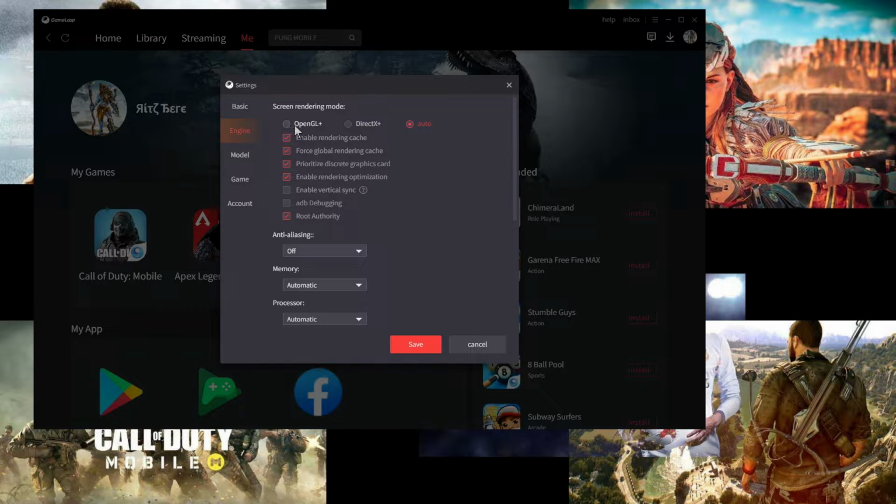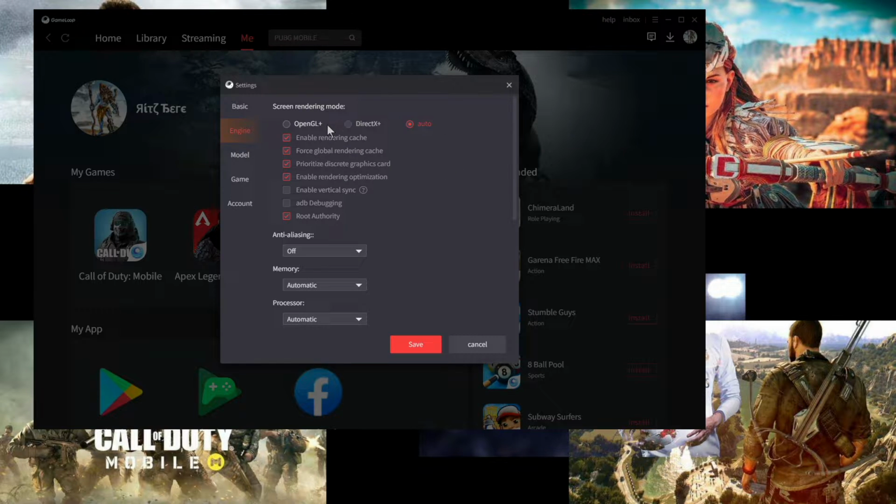So I once set the settings with OpenGL. There is some tearing with graphics in Gameloop in either Codm or Apex Legends. Sometimes there is in-game lag and the map rendering will be very terrible. There is a grayscale glitch or something like that.